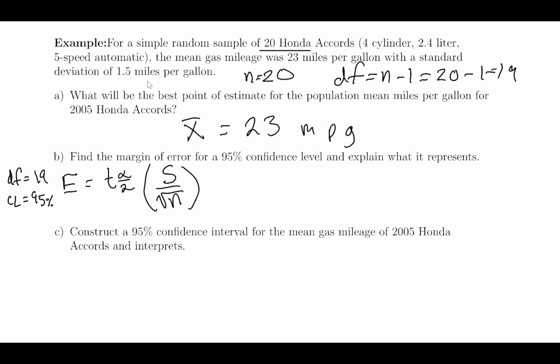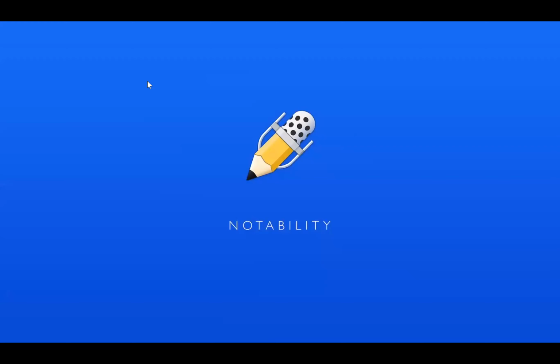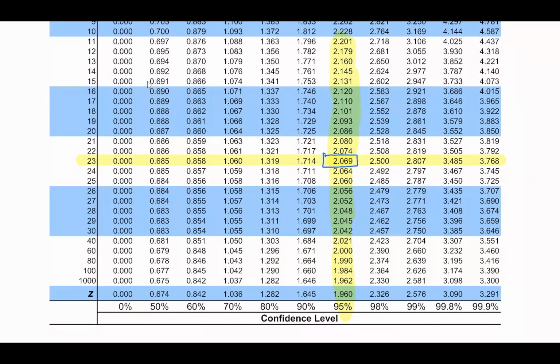All right, so I'm going to transition over to the t table. In the t table, I'm going to look for degrees of freedom and confidence level. Confidence level is 95%, so once again I'm using this column. But now we want to use degrees of freedom of 19, so that's this row over here. If you look at where the two lines intersect, they intersect at 2.093. Everybody got 2.093?